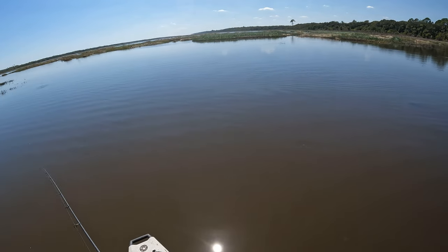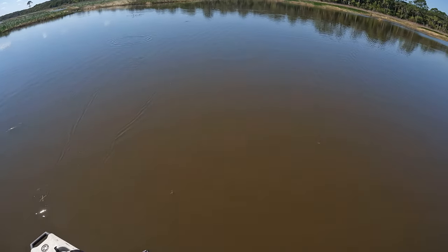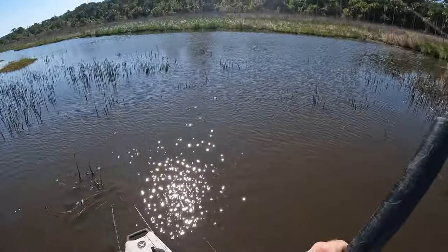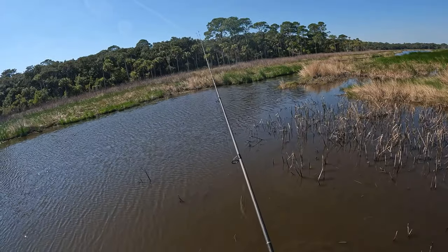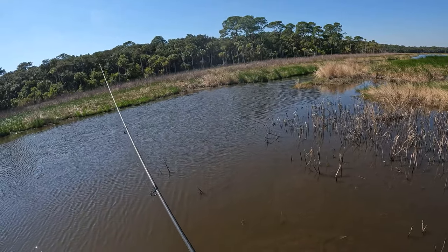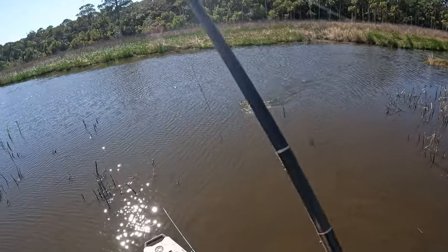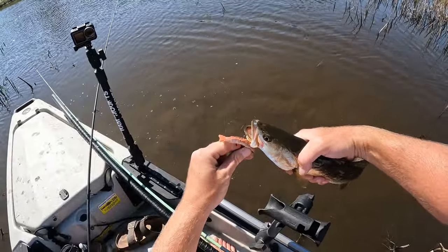Couple big wakes pushing around here. Wow. Wow. Okay, we gotta get moving. Alright, let me see if I can push through any of this. A trout. I guess we got a little trout too.